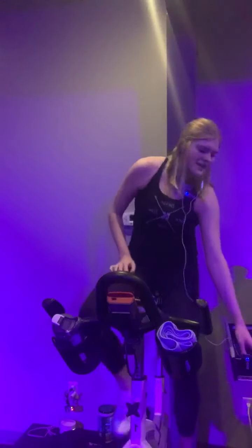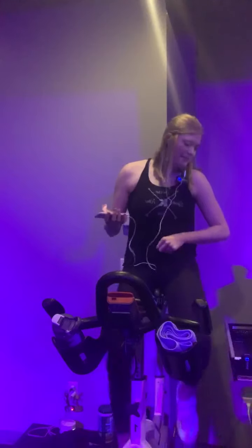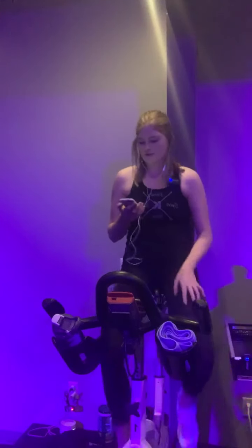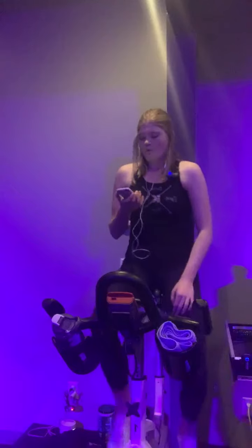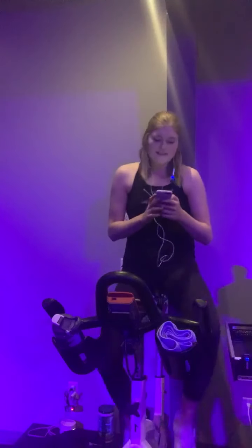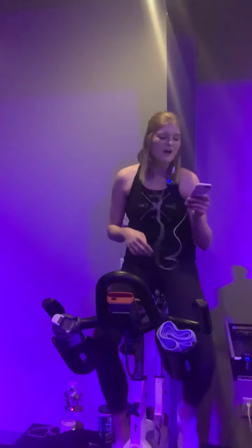Grab some water. We're going into a sprint — going to start at race pace similar to what we did before. This one alternates a little bit more than the Shots song did. If you're on a treadmill, start at a jog and then pick it up into a sprint. Make adjustments to whatever is fit for you. It's during the chorus that we're going to be sprinting. This is Better Days. We'll start it right now in 3, 2, 1. You're going to be at race pace to start.